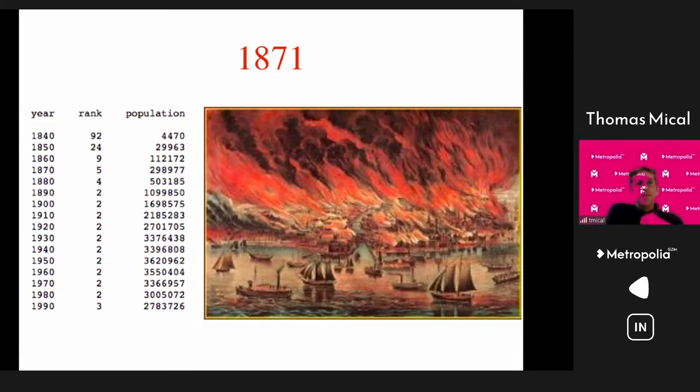But if you just look at the population numbers, you can see how from each decade, it's more than doubling as you race from more or less the origin of modern architecture and urbanism in the 1860s, the time of the Civil War, to 1870, the time of the Great Fire, 1871, as you see there, and then the city's astronomical growth to 1910, when it became one of the densest cities in the world. You can see listed there by 1890, it was the second biggest city and held that place, that role, in the US until the 1980s.